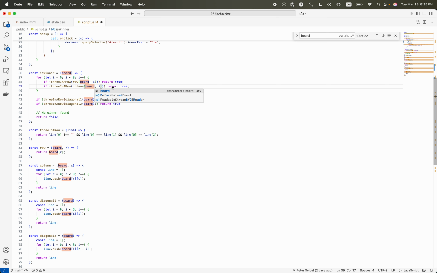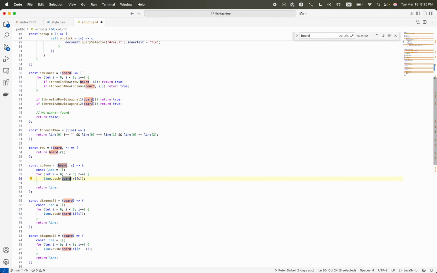Okay, so I'm looking for all the places where we actually reference the elements of the board. So this is the whole board, so we're just going to pass that through. Same deal, same deal, whole board. This is getting one row of the board, so that's still a row, now a row of objects. This is the whole board.